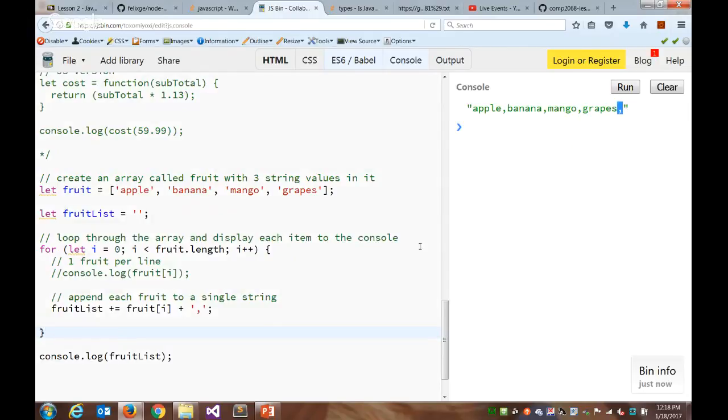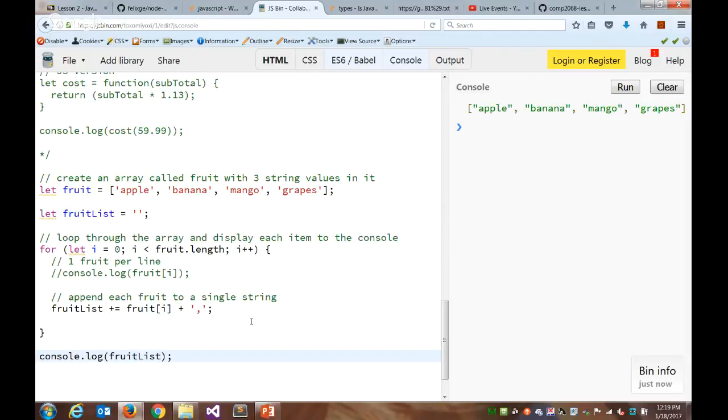Nope. I go let fruit equals and then bracket bananas, apples, mango, grapes, and then under that I just put console.log and fruit, and it prints it out. Yes, well that's true. We could just print the whole array. If I just logged the whole array and ignored the fruit list, that would work. So we get it as an array.